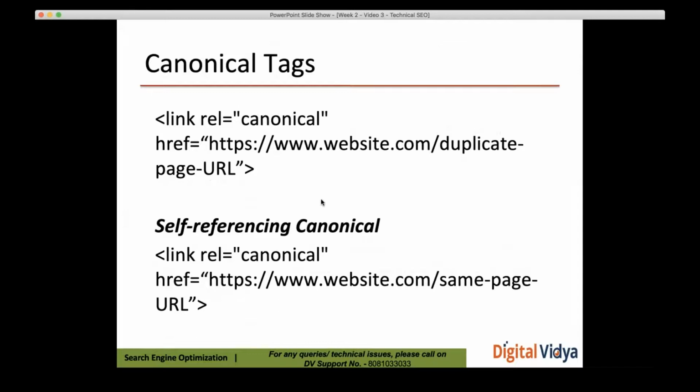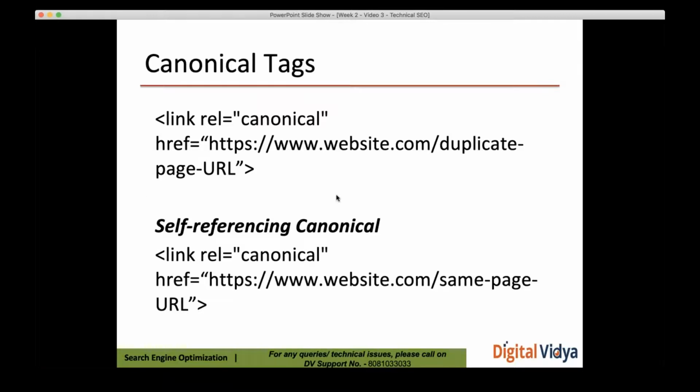So these are two different ways. If you do this, then Google will consider this page as your final version of the page. If you do this, then Google will consider this page as the duplicate version of the page. So which is the other one? The www version will be considered as the final version of the page. So this is one solution.